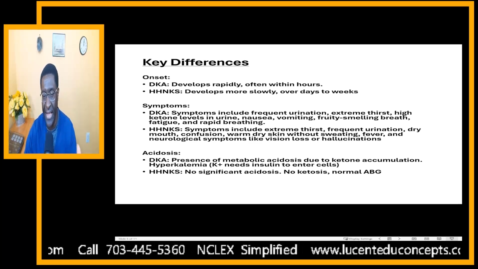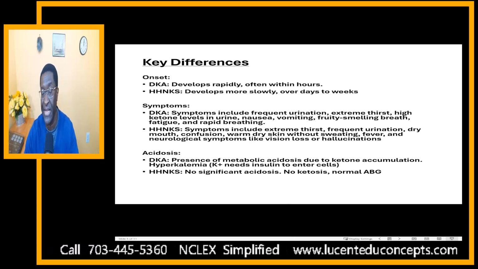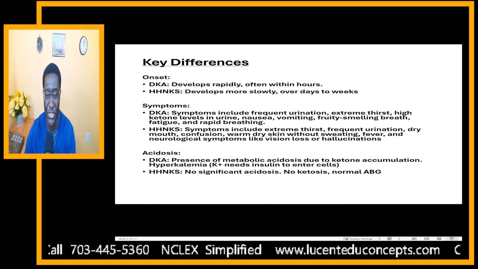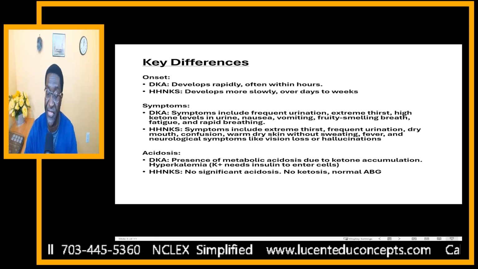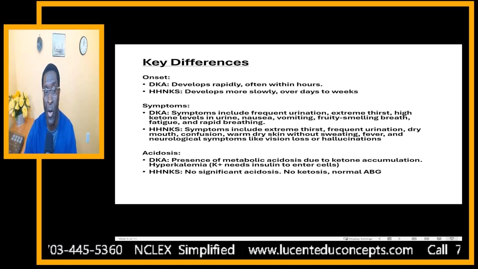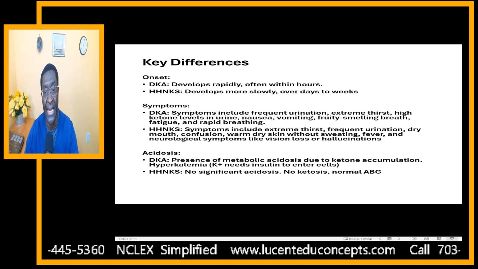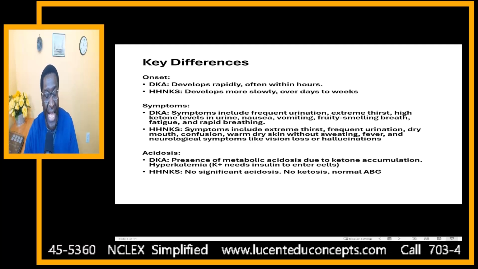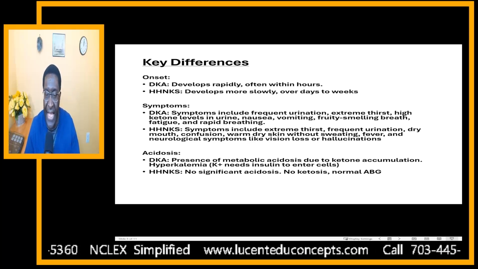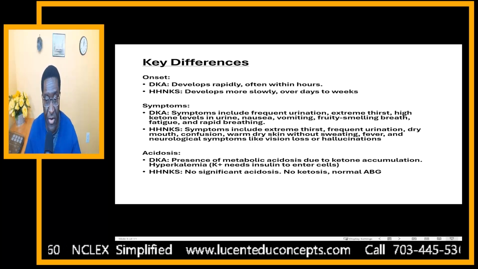So the fact is that if your body cannot produce insulin, or even if the insulin is stimulated, mostly with type 1 diabetes, because insulin is not being produced, it means that we don't have anything to open the cell. Therefore, potassium cannot enter the cell. So what happens to potassium? Potassium is kicked out, and potassium is in the bloodstream, increasing and increasing, leading to hyperkalemia. So that is why you always have a clear understanding when we talk about DKA and electrolyte imbalance. We are looking at potassium as the major electrolyte to be concerned with.